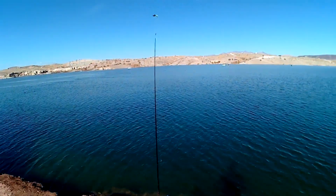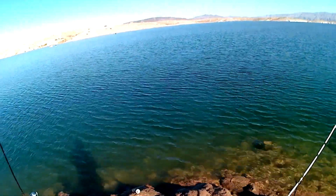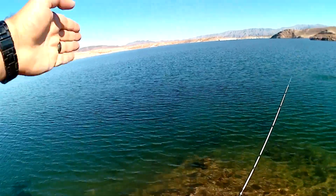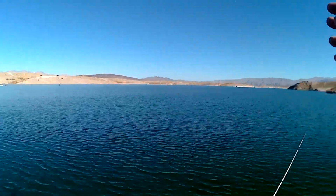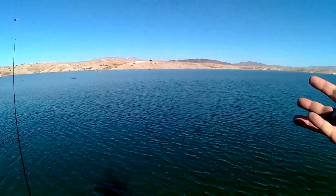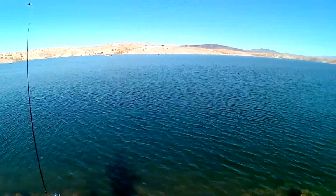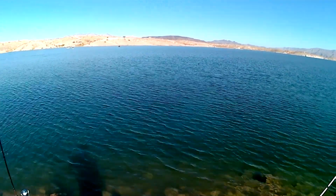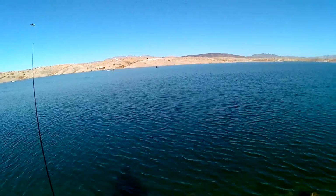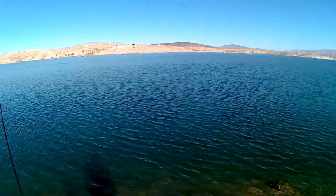And the other rod that I'm using out here today, this is the one that I'm using the anchovies on. What I'm doing is I'm looking for the school of bait fish, trying to cast near the bait fish. The idea being I want my baits near the bait fish so that when the fish are coming into the ball of bait fish, they might grab my baits. That's how I've been targeting these fish. If you just cast it out there in the middle of nowhere, you're going to struggle to find fish. So try and find the bait ball and try casting towards the bait ball to try and find some fish.